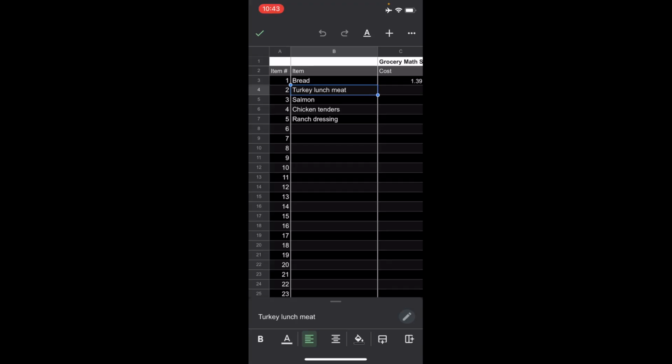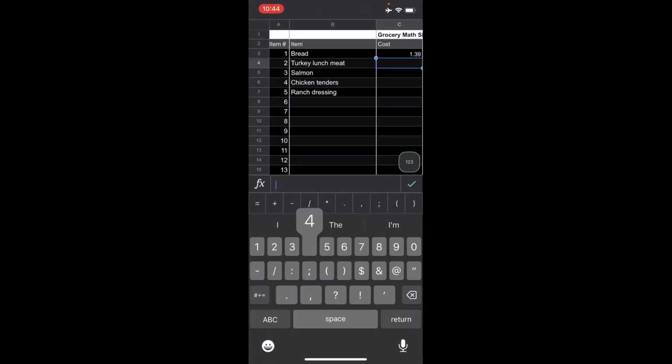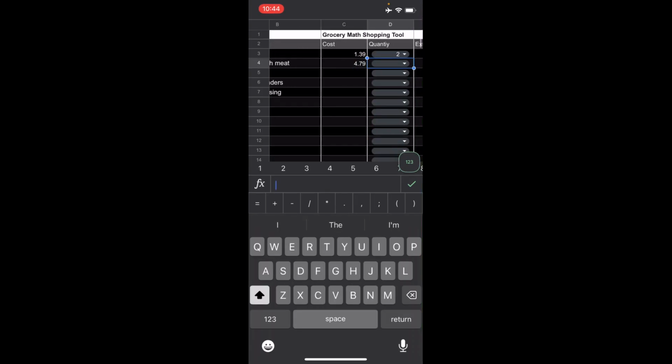So I found something that I could use, say 4.79. So put 4.79. Then I'll go over here.